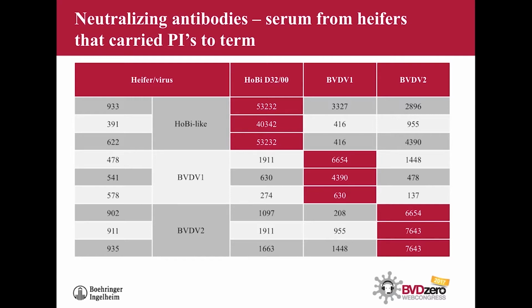What we also did in this study is challenge those animals that had been carrying a BVD1 and BVD2 fetus, waited for a second pregnancy, and challenged them in the first trimester with Hobi-like virus. Even though they had titers this high, which are higher than what you would get commonly with vaccination, we were able to get the virus into the fetus. So once again, while there is some cross-reactivity between the three species, infection will occur even after previous exposure, giving birth to a PI animal with a BVD virus. You can still give birth to a PI animal with Hobi-like virus.